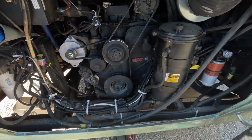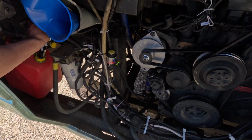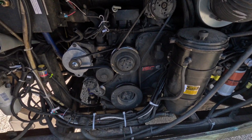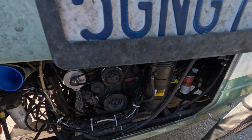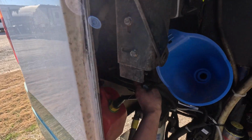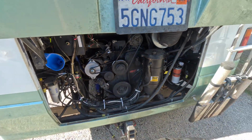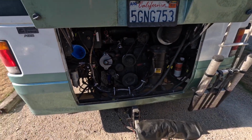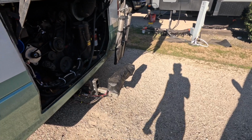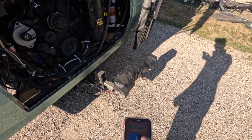But for now, I'm going to start the engine and see if I have a good reading. Moment of truth. 3, 2, 1. Not starting, huh? Oh, okay. Need to have a start from the rear. I should see a very strong reading on the alternator. Let's see if that's what I'm getting.